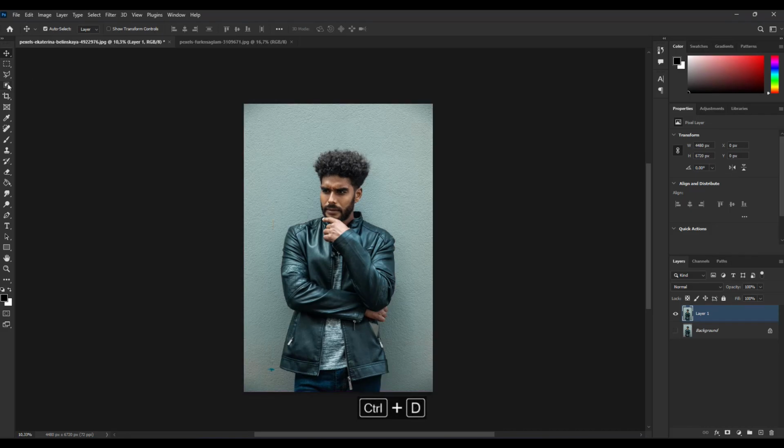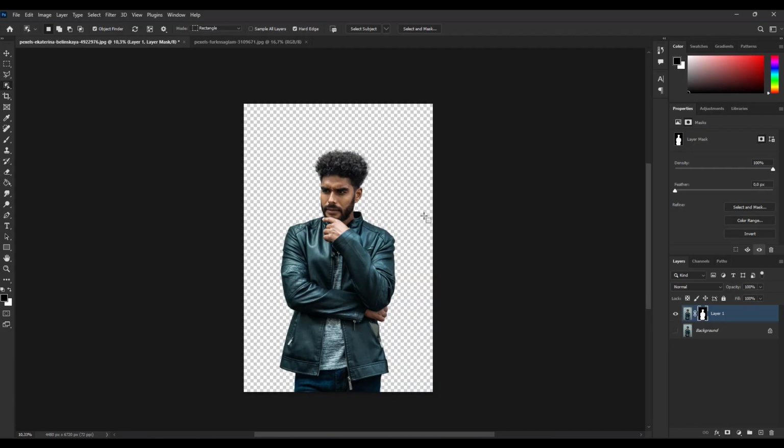Here, we just need to select the Object Selection tool, and you will see how it automatically detects the subject, although we can also make a selection by creating a rectangle around the subject. Then, we just need to apply a clipping mask as we did before and see the result.